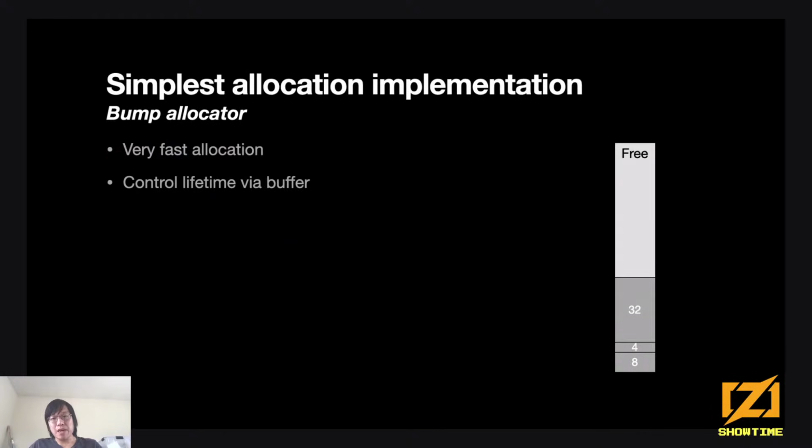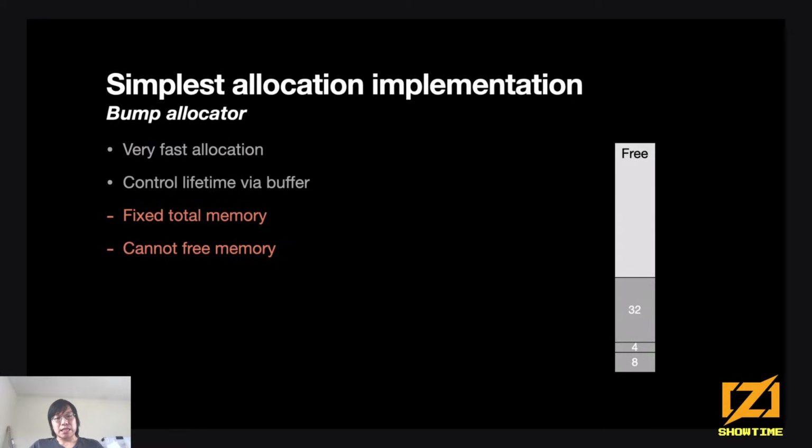But there are still major problems with this. Probably the biggest problem is that your memory is still fixed. We call it the fixed buffer allocator because your buffer is fixed. We can't expand it in any way. So once you run out of free space, there's nothing you can do, and you just throw up your hands and say, well, we're out of memory.